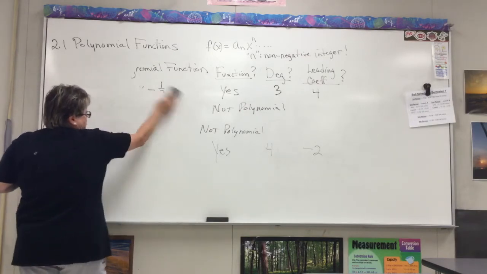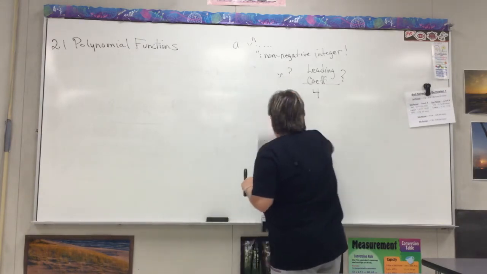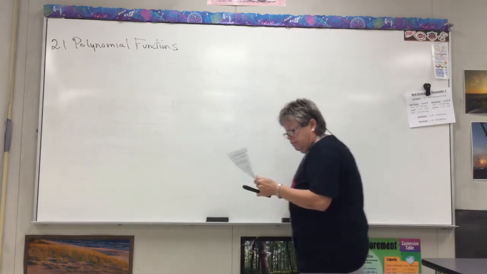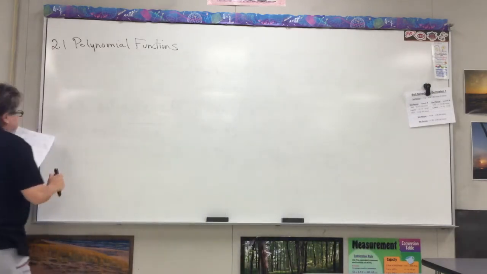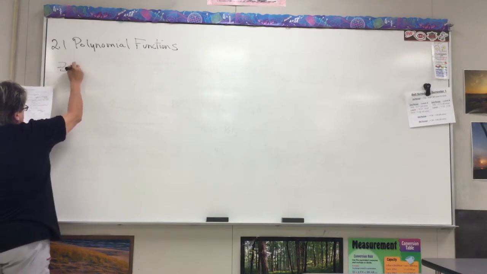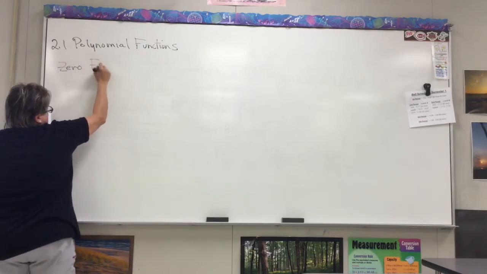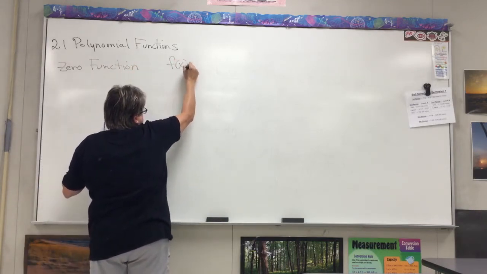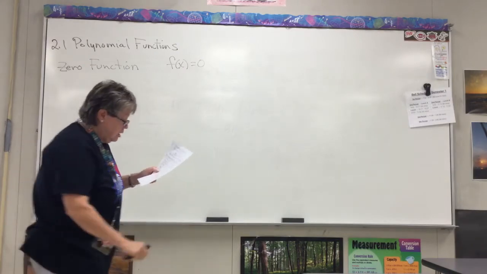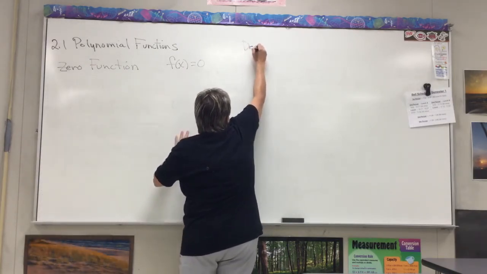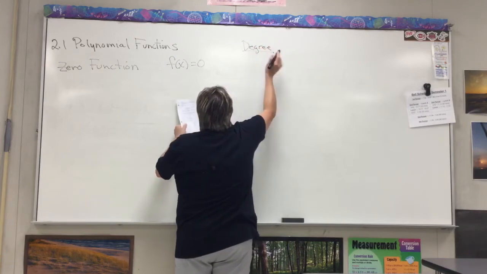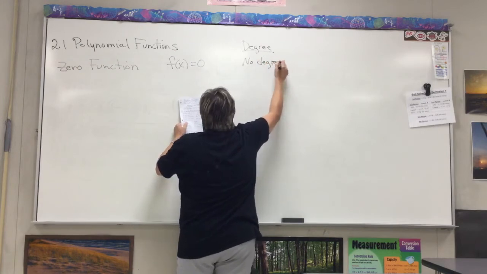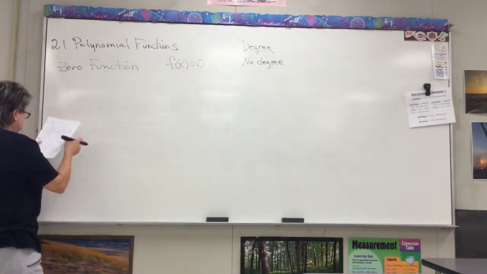All right, let me get rid of this and we'll do a little bit more. Hopefully some of this looks a bit familiar. We can also go through some special functions. I mentioned it earlier: a zero function looks like f of x equals 0. If I ask you for the degree, this one has no degree, or you could say it's undefined. Sometimes you'll say it would be undefined.